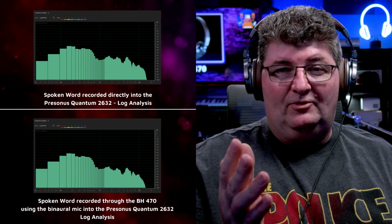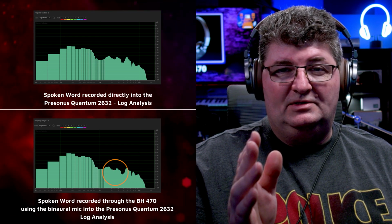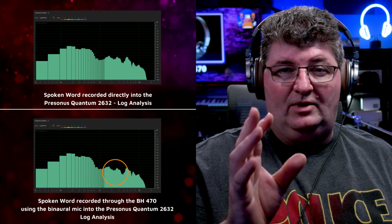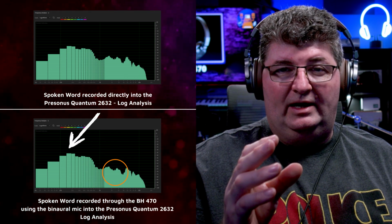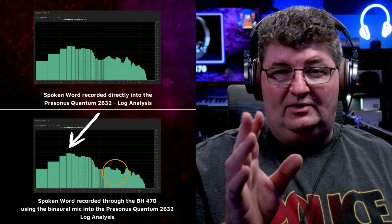Now, once again, for spoken word, when I listen back through these headphones, there is a real emphasis in the 200 to 500 Hertz range. So those muddy frequencies, even boxy sound, and the clarity is almost all but absent. Now, when I look at the logarithmic comparison, we see that here. We see the loss of frequencies in that clarity range, again, in that 1 to 5K range, with a boost in the lower end. I can tell you, to my ears, the sound even appears worse than the graph on the screen.